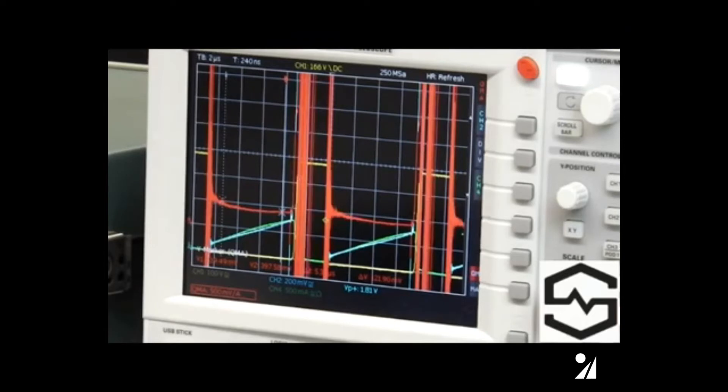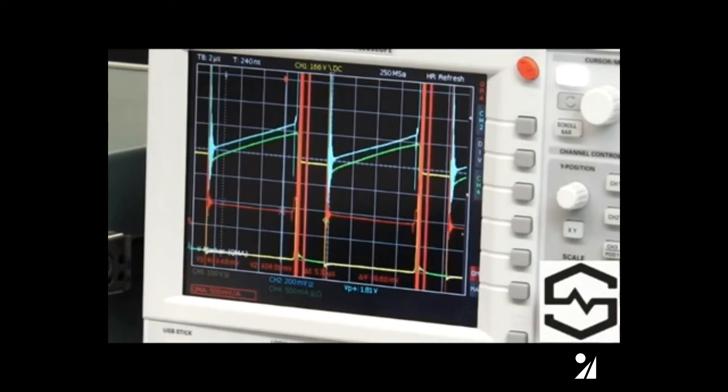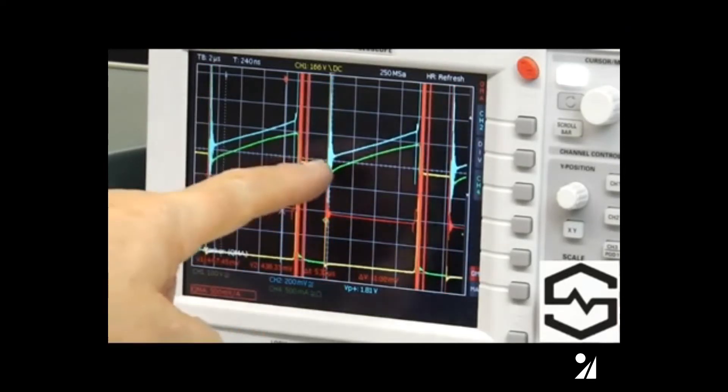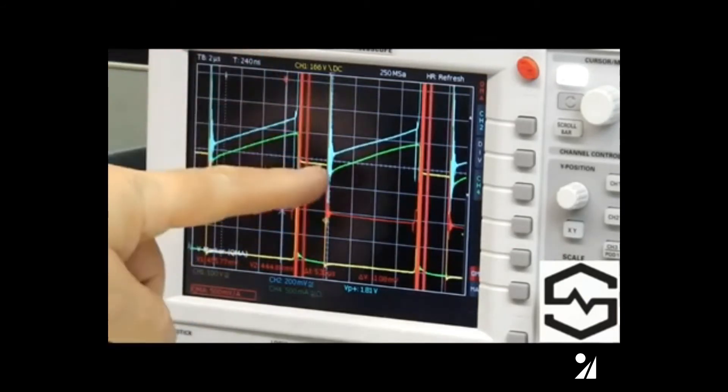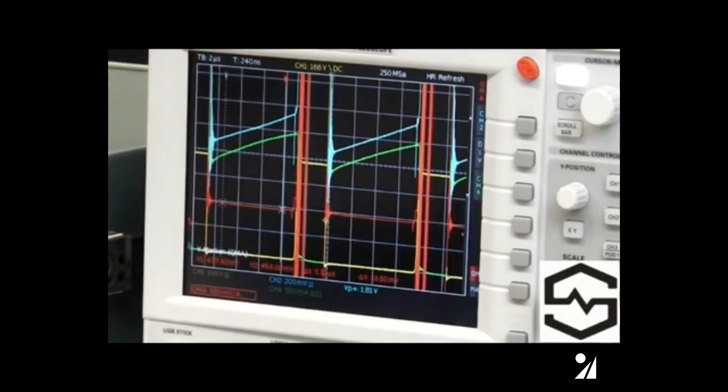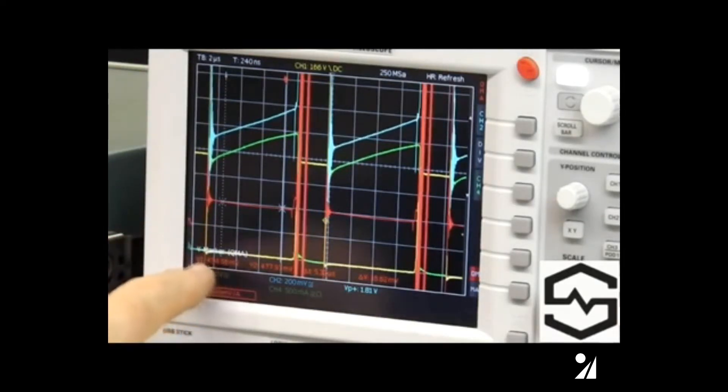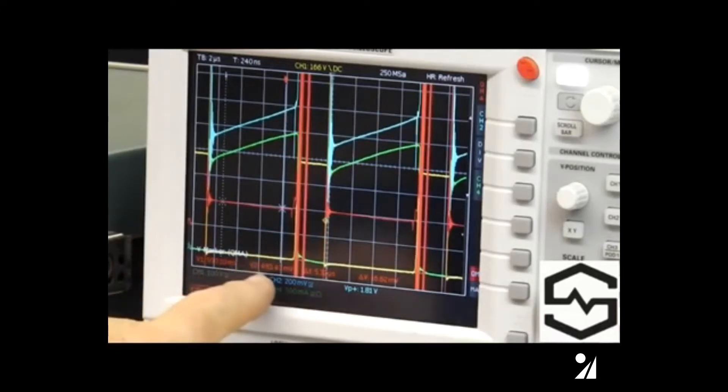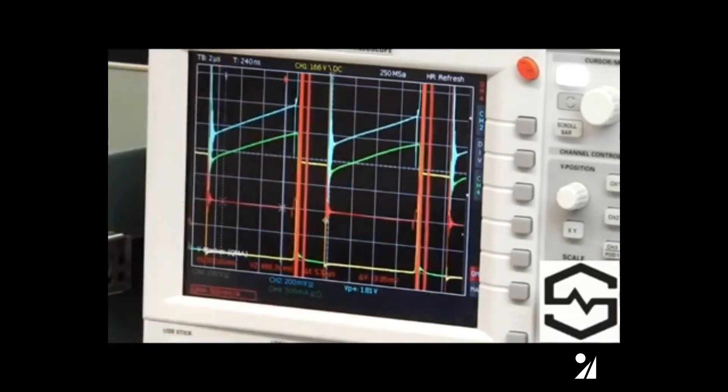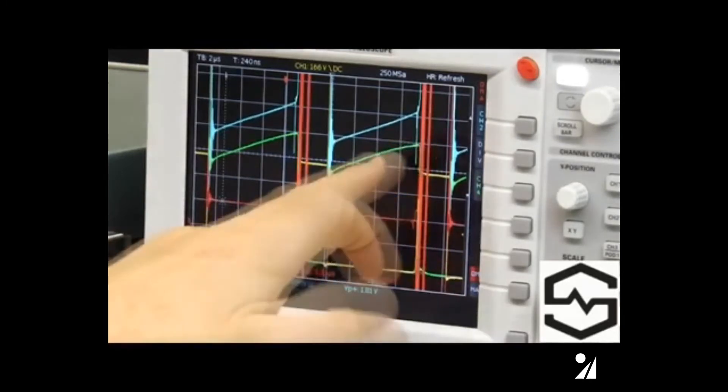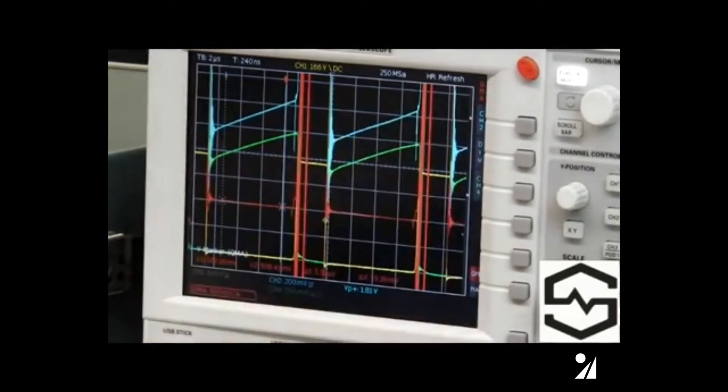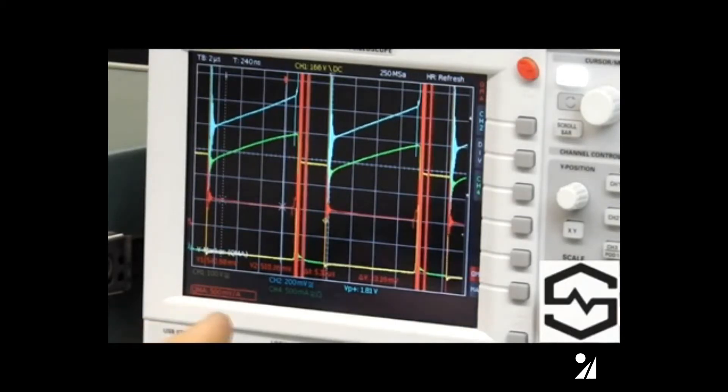If I increase the current, make the MOSFET do some work, again, we see the voltage across the MOSFET during the conduction phase increasing. And we can also see now with the red, the maths channel, the RDS on of the MOSFET increasing as it heats up. So the current is staying constant, but we're seeing the blue voltage, the resistance of the MOSFET increasing. So we've now gone up to nearly 520 milliohms because the device is getting hot.